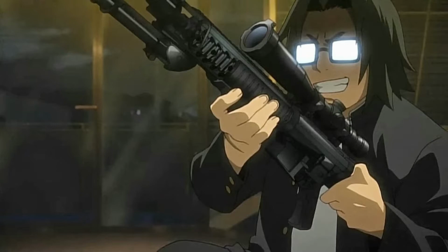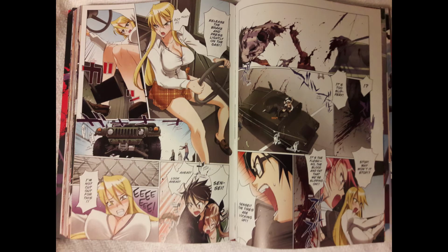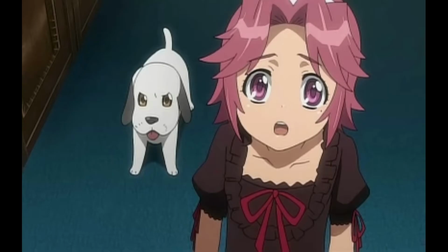The other main characters are Shizuka Marikawa. She's very ditzy, I don't want to say dumb, but she's very ditzy, and she's got gigantic boobs and stuff. And she's basically the school's nurse. So she's actually pretty useful though because of her knowledge of medicine, and she's the only one who knows how to drive a car, because you have to remember all these characters are high school students. So yeah. And I guess the final main character is Alice.